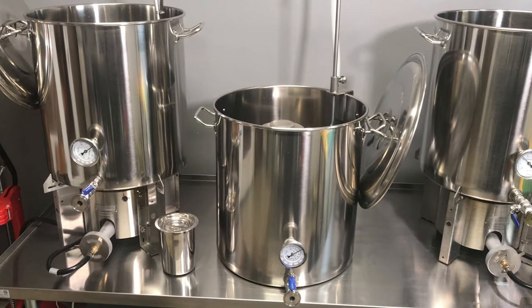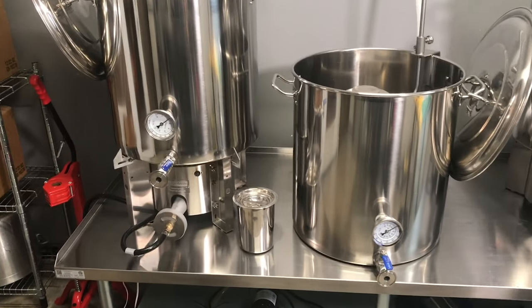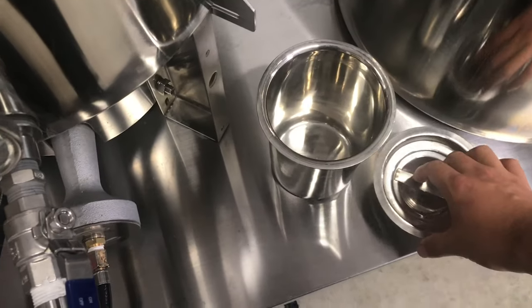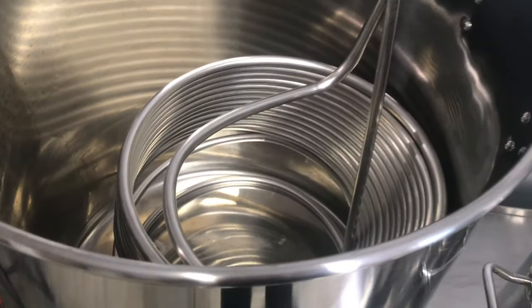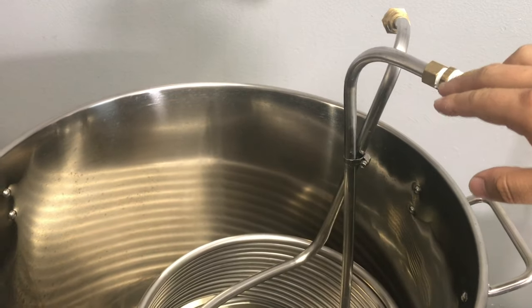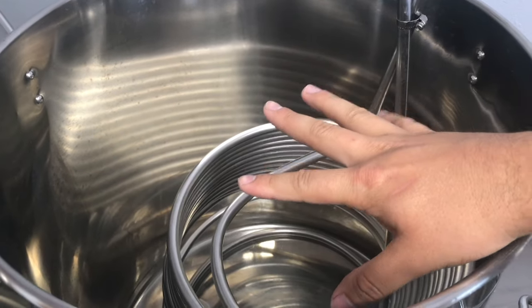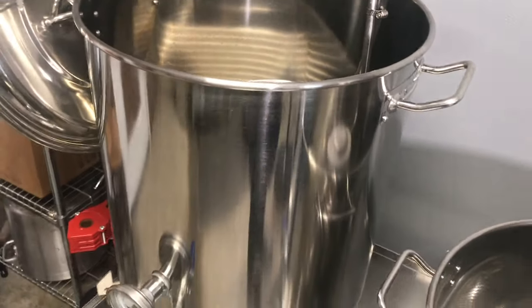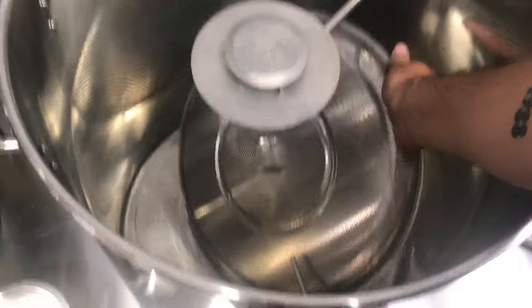The middle container is the one that holds the grain, and it's used to pull the starches out of the grain — you're essentially dribbling hot water over it. We don't want to expose that to an open flame because it would burn the grain. There's a coiled tube that sits inside, and I use this pot as a thermal regulator. I pump the water in and it goes around the coils, absorbs the heat from the burner, and then it's pumped along into this container where it's distributed and dribbled onto the grain.